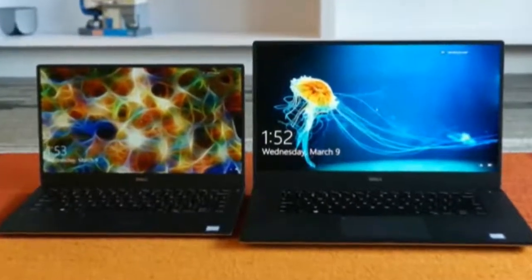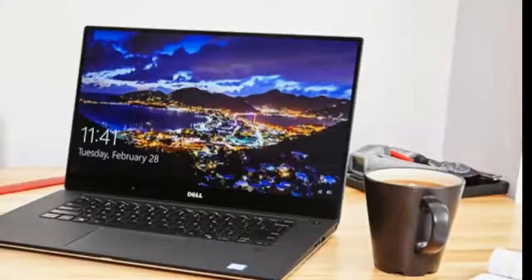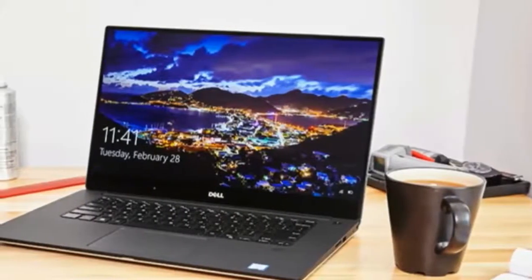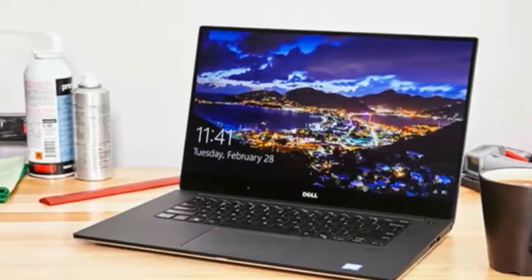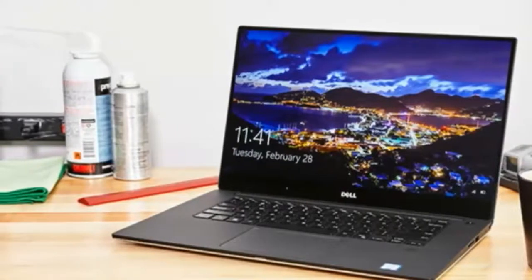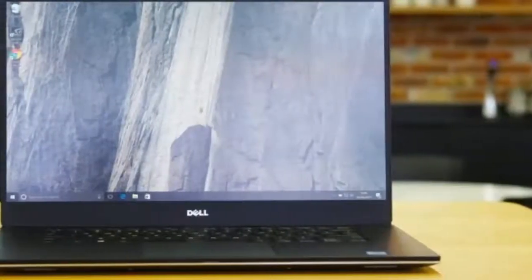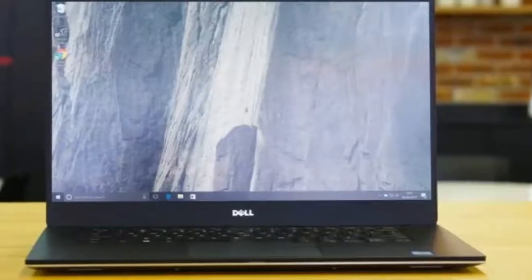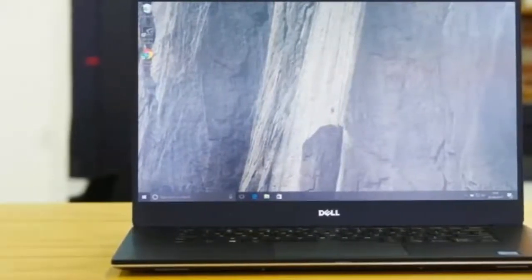Dell XPS 15 review. Next to the Dell XPS 13, the 15-inch version of Dell's best-in-class laptop has a lot to live up to. And, although it doesn't quite match the score of its 13-inch sibling, the Dell XPS 15 is worth your consideration. After all, it's coming from the biggest laptop supplier to businesses in the US.